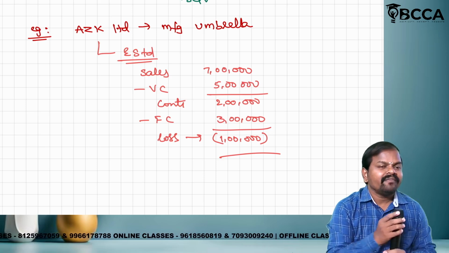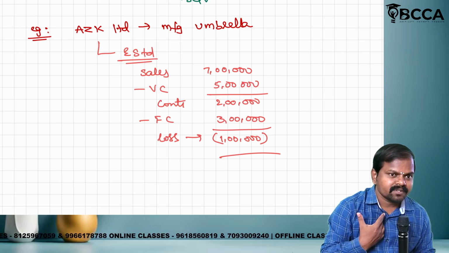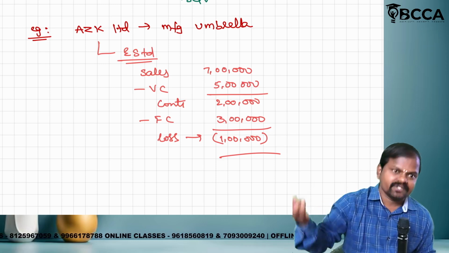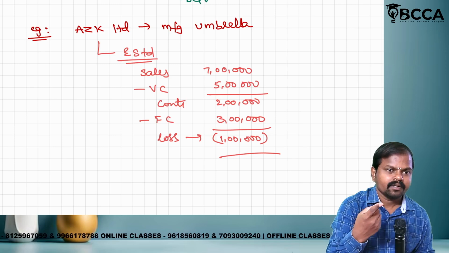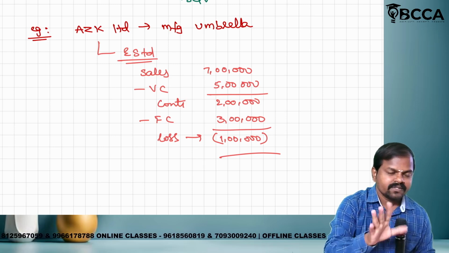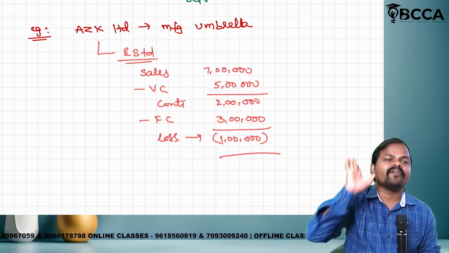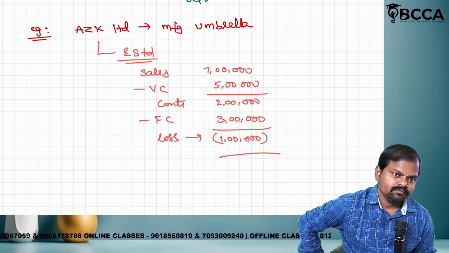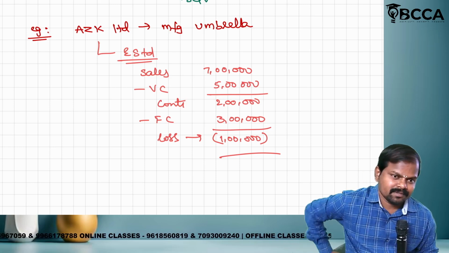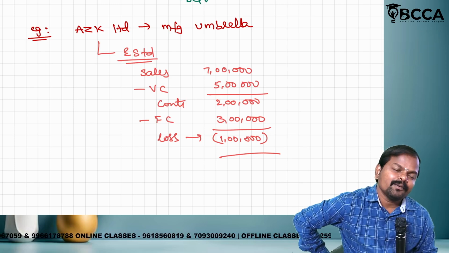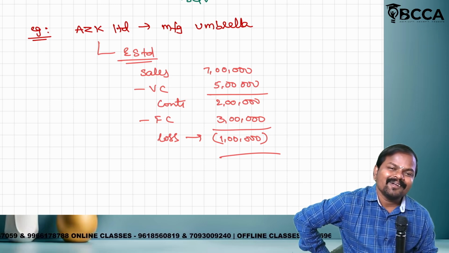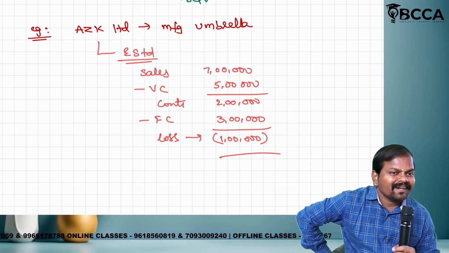Okay. If I continued, I am getting loss. I will recover in next season, you are telling. See, rainy season is completed. Upcoming season, up to rainy, is unfavorable. In summer also no sales. Now tell me, what is your option? Continue or discontinue?